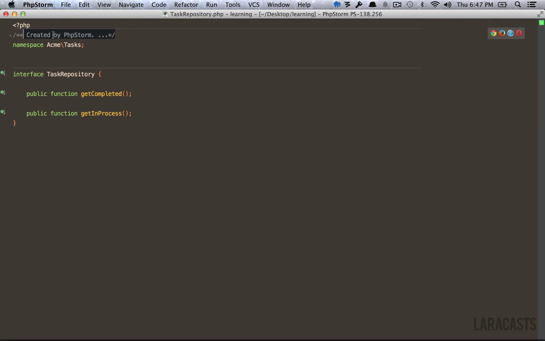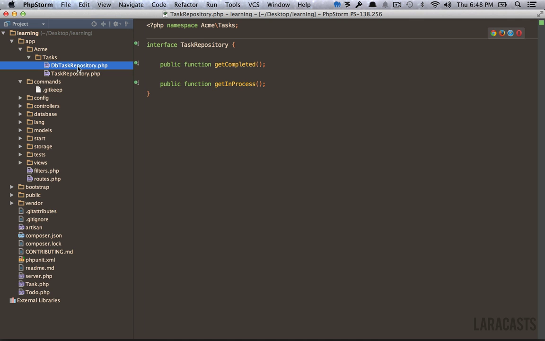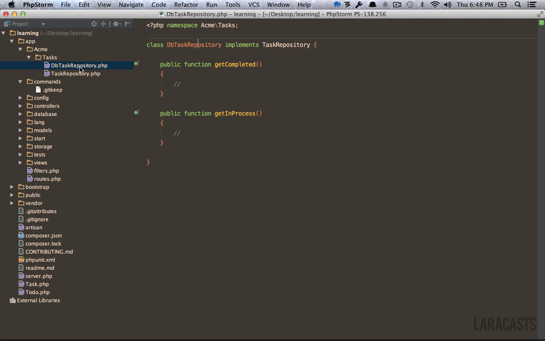And now you'll see that it's adding some comments here, and that's because it's picking up the file template. We'll fix that at the end of the lesson. But for now, you can see that it worked. We have our new interface, and also notice if I go back to our implementation, it automatically updated this file to implement that interface. So once again, PHPStorm makes these sorts of refactorings incredibly simple.